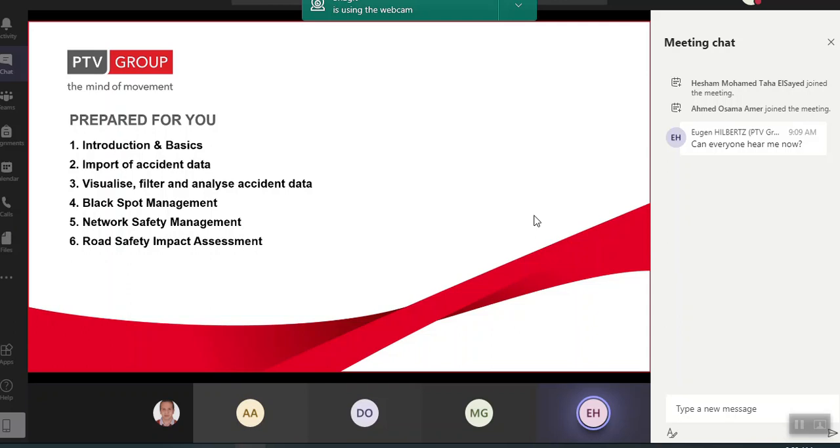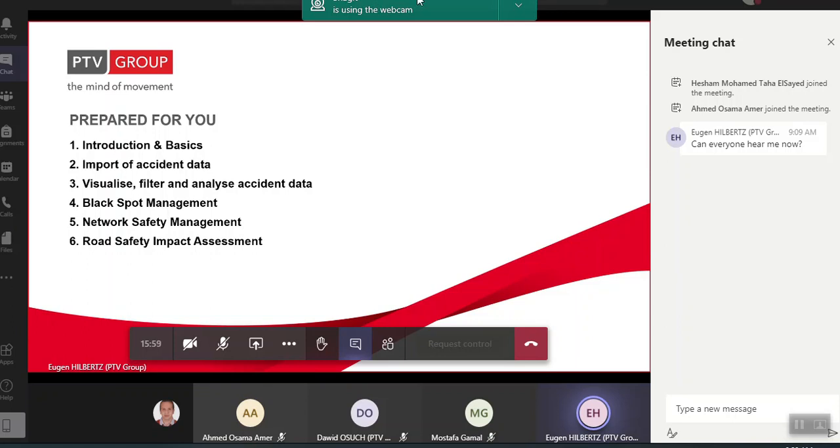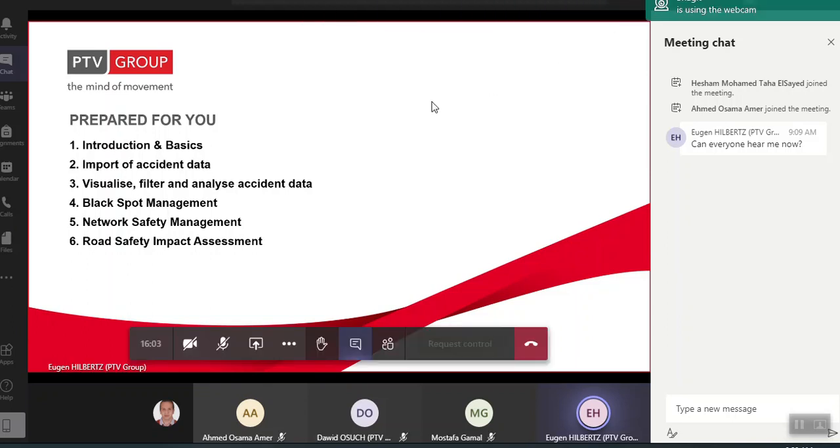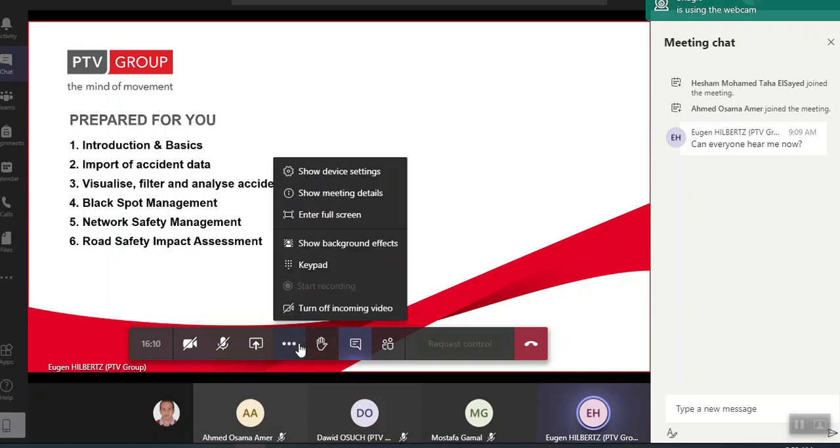Not difficult in doing it, but difficult in getting data for that. That's always the question: how can we get this road safety impact assessment? We'll talk about those positions.